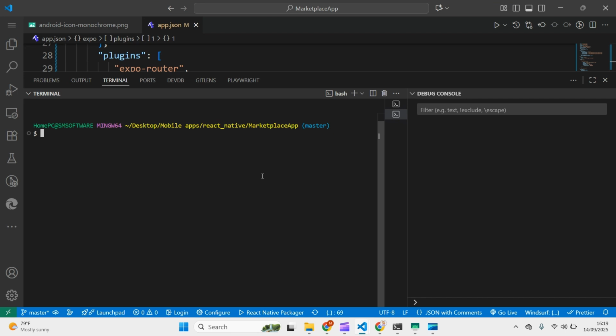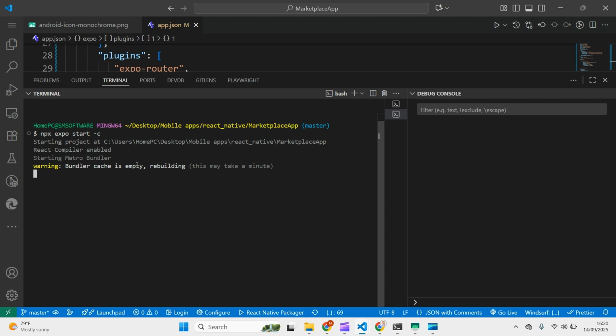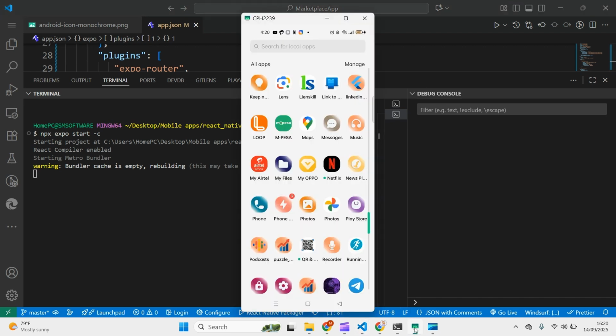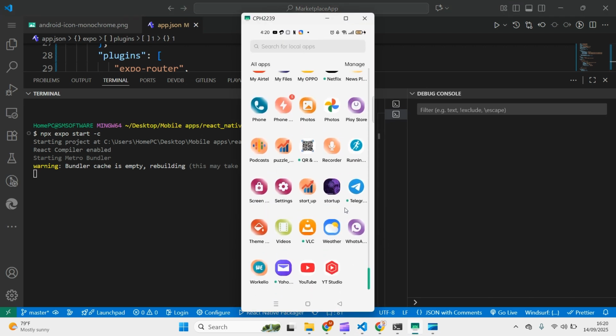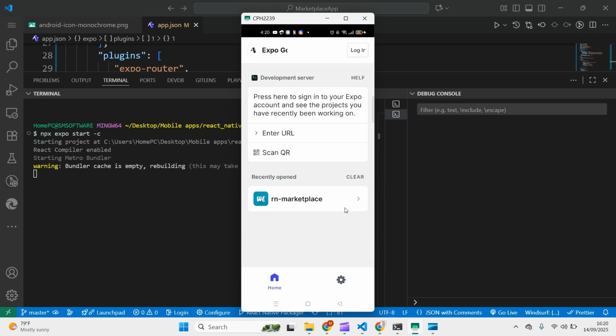What we want to do next, we can go ahead and test our app faster. Our app is here. We can do npx expo start -c to clear cache. So this will start the app. Let's see how much time it's going to take. At the same time, I can also just open my app and open the Expo app, because you want to test to see what we have so far.